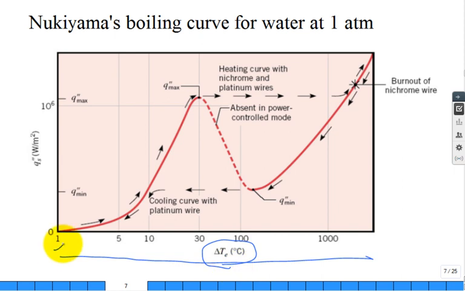So down here, we just have 1 degree. Hey, where is zero? Well, on a log scale, where is zero? It's way, way off, because it's 0.1, then 0.01, then 0.001, so forget it, just start it at 1 degree C. And then it's 5, and then 10 degrees, now 30, then 100 degrees C, then 1,000 degrees C. That's a big difference between the surface temperature of that wire and the saturation temperature of the fluid, 1,000 degrees C. Okay, now what about the y-axis?